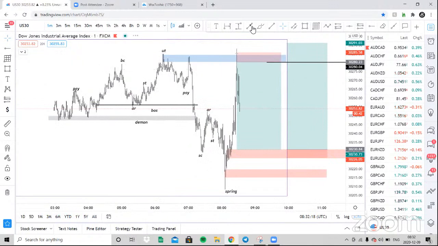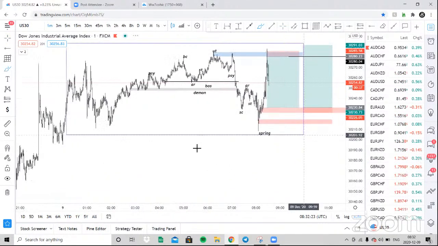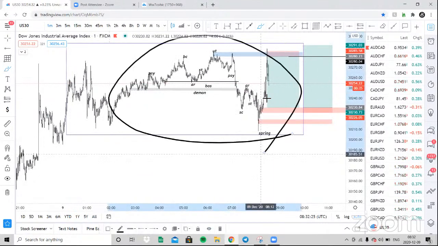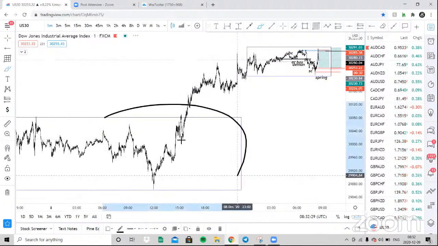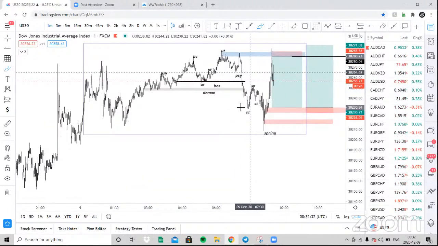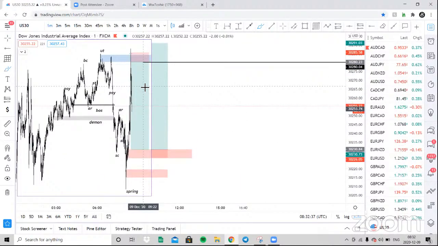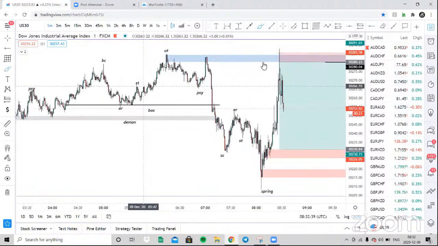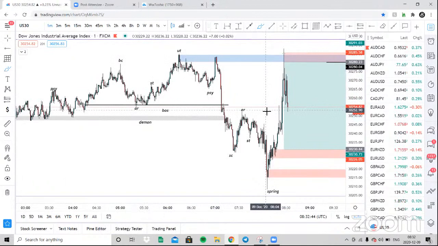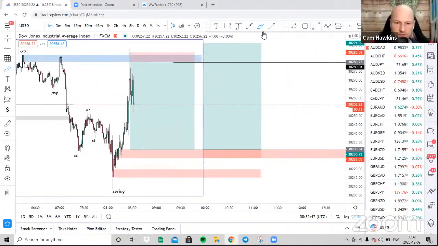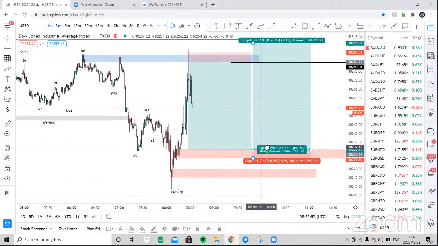Just let me explain. This was a normal distribution right here, and if we look at this whole picture, it's a reaccumulation phase. Here we had an accumulation, and here I'm looking for the reaccumulation. I took a sell right here because we had a small distribution right here. Cool. And are you looking for it to go to the bottom of that green block? Yeah. Then I'll try to look for a buy.